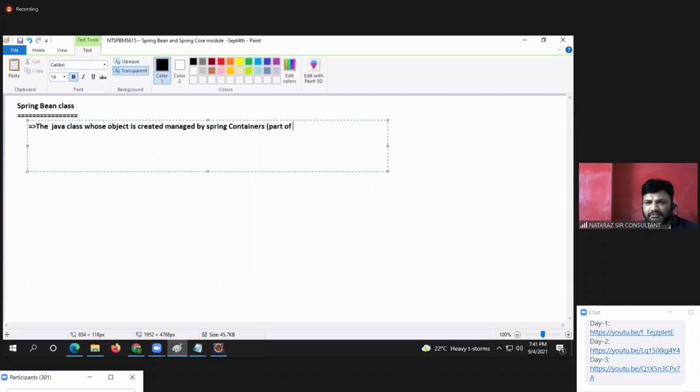Spring containers are part of the Spring framework.